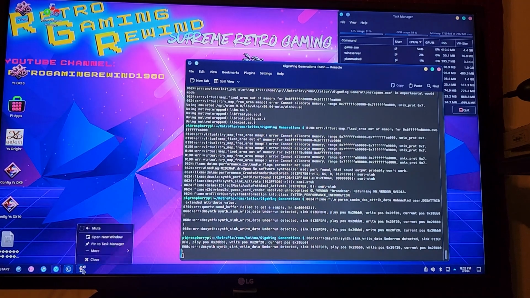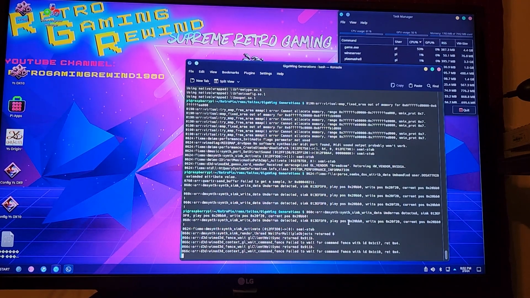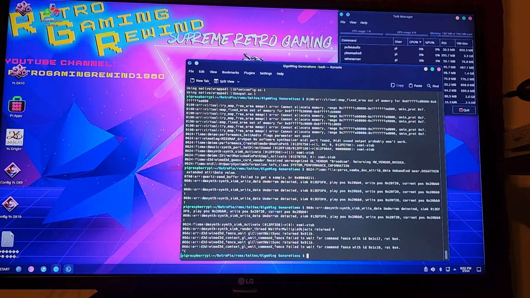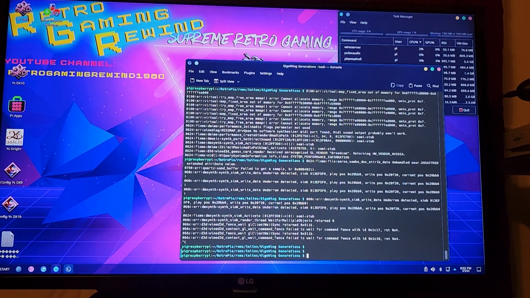So I right click and say close, and then I come over to the command prompt where I started it and hit Control C. I've got to figure out how to do that, which is not a crisis by any means.